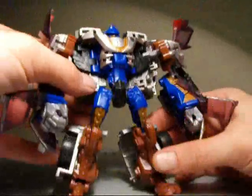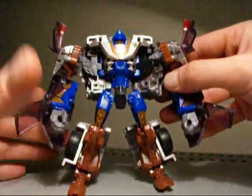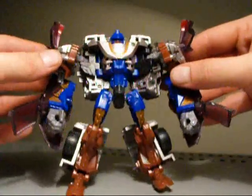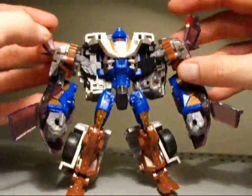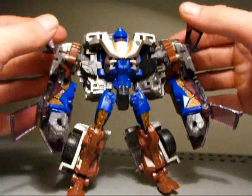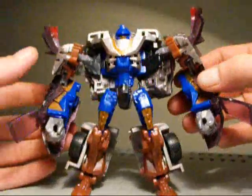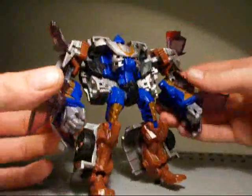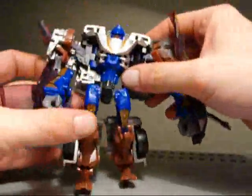Anyway, so we have Gears. An interesting repaint. The silver definitely brings out a lot more personality in this character, or in this toy, rather. And of course, this is a repaint of the 2007 movie Stockade. This figure is very top-heavy, very brute, looking pretty cool. And he does have these features on his arms. They kind of punch out.